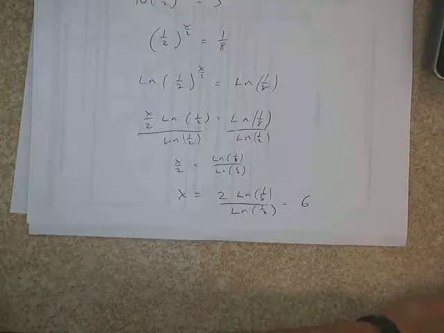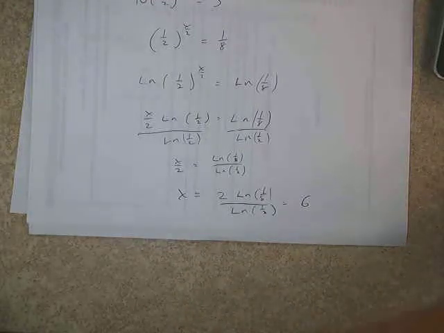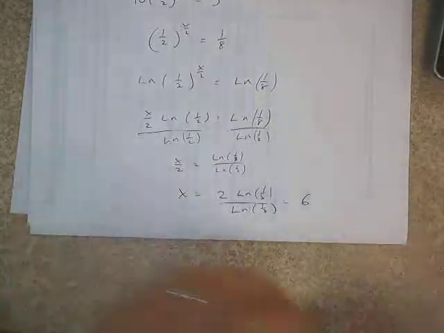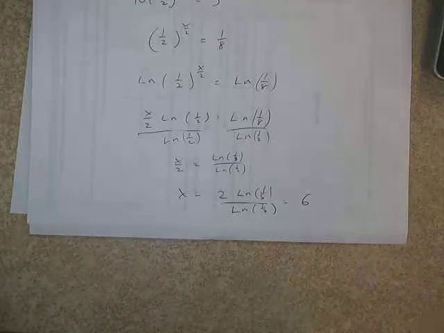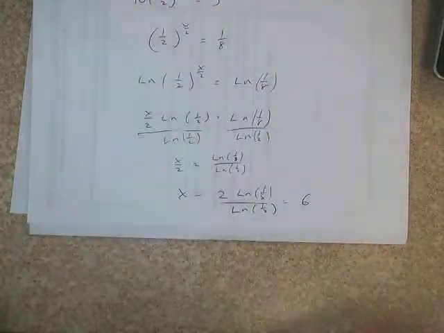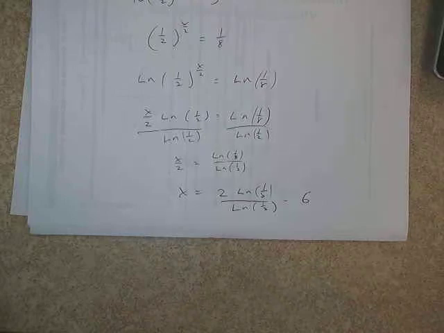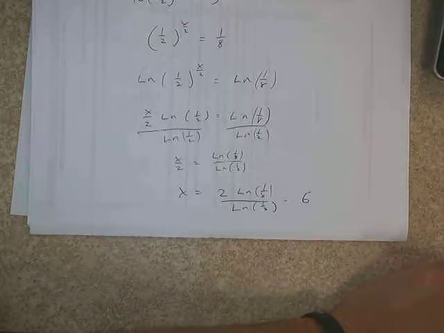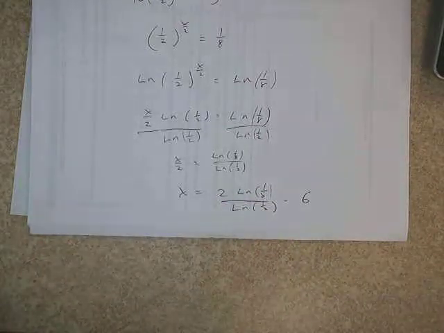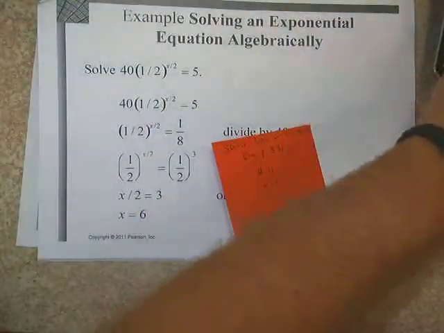Okay, this method, I like this method because is there any stipulation about knowing bases or comparing bases? No. Okay, this will work how many times out of 10? 10. Always. Okay, this always works. And to me, I personally feel like this is a simpler way to do it because we don't have to worry about trying to compare bases and make one base into the other, etc. So I prefer this method myself. Okay, if you're asked to do it with the one-to-one method, then there's probably a pretty easy way to compare the bases. Okay? If it just says solve, I personally would choose this way.